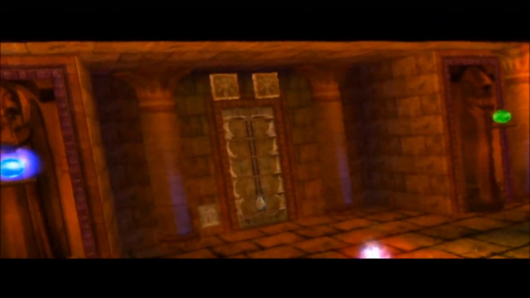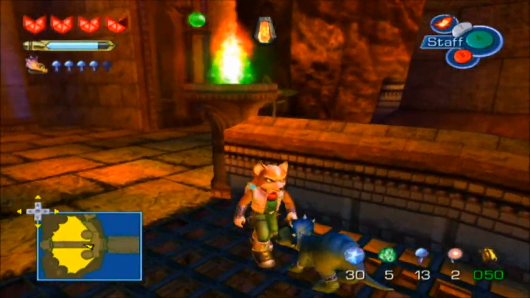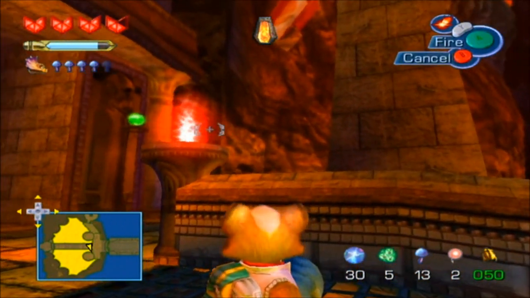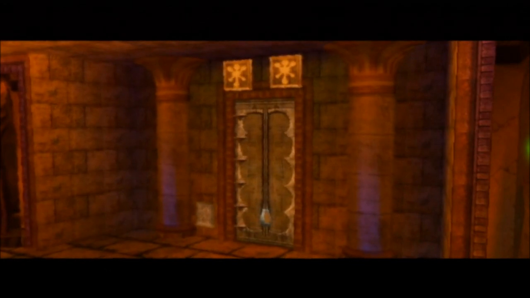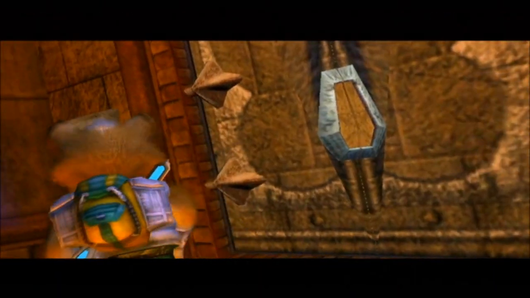He's impressive like that. Now for this flame, for this part here, you want to shoot the flame at the orb the exact color it is. That one's a green orb, you want to take out your staff. You need to go a little bit further back. Take out your staff. Green, shoot it. And you will open that. So then you're going to take out your spellstone again and use it.